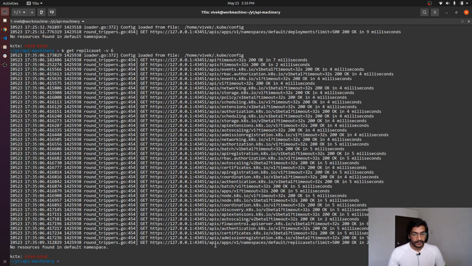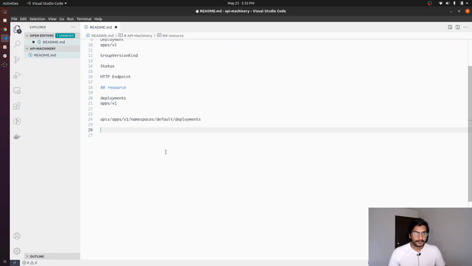So here we go: APIs, apps, v1, namespaces, and replica sets. As we see here, group is apps, version is v1, then namespaces, namespace name, and then replica sets. So the resource name for replica set is going to be replica sets.